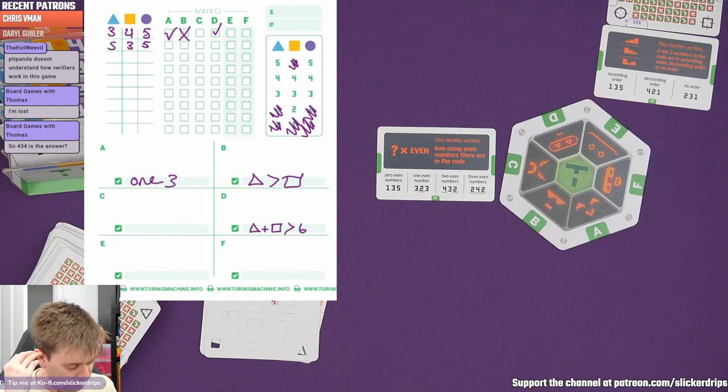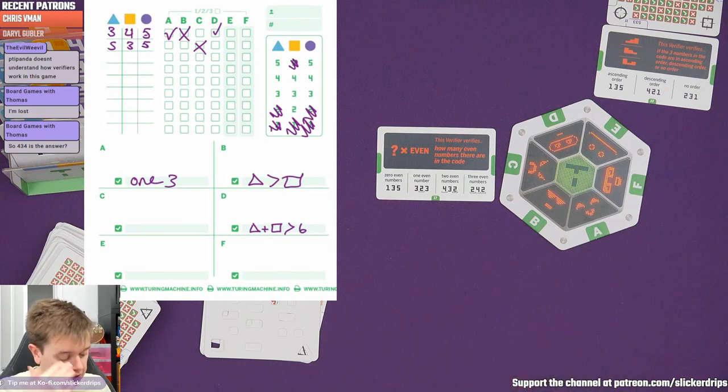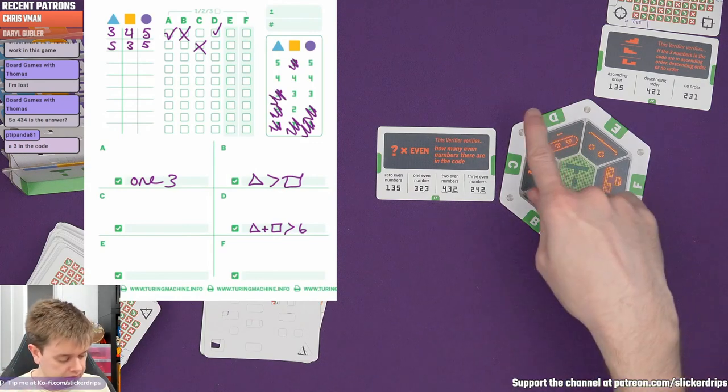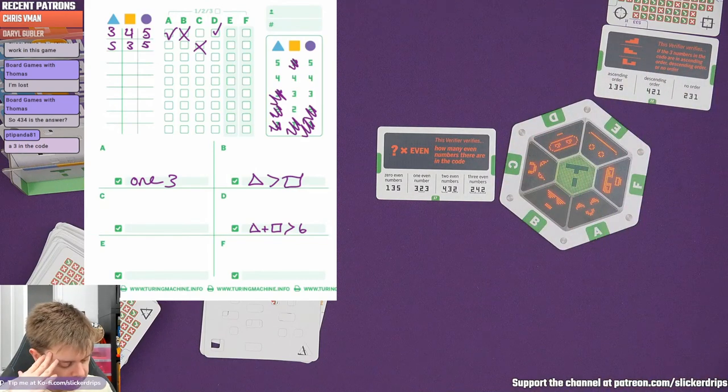So, we asked it. At some point in the past, we asked it, are there no even numbers? No, there is an even number involved. So there's a 3 somewhere. The 3 can't be blue, because then it would have to be bigger than yellow. Yellow would have to be 2, and that's not bigger than 6. So it could still be 5, 2, 3. It could still be 5, 3, 4.